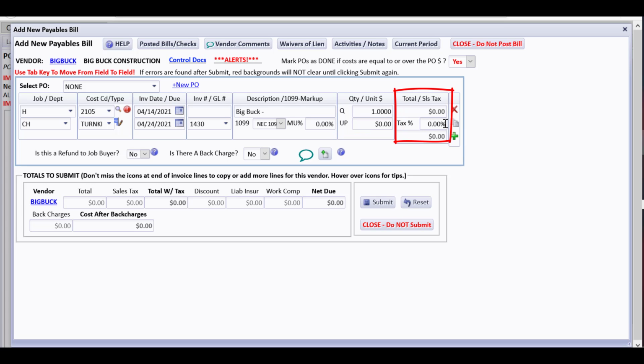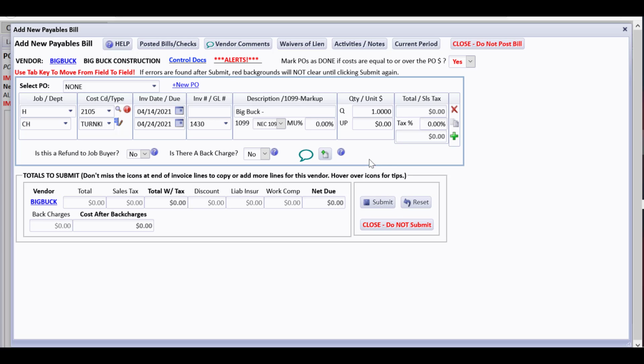And I went over the tax percent and how CHS will post that in a separate line from this line so that you can do sales tax reports for the home buyer, based on the fact that CHS is going to post that second line with a cost type of sales tax. And then of course, again, all of these other tools we've been over several times in this set of videos will keep you from running around looking up things, routing bills around.